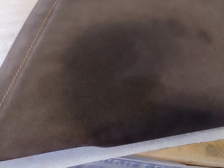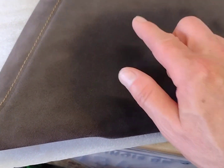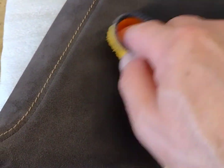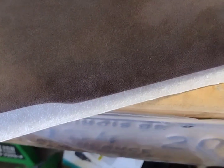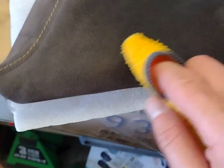Okay, one of the things I noticed as I was working on the second application is that you could see a fine line of where I treated versus where I didn't. With that, I also noticed there was some more staining that I could hardly see the first time. So what I did is I reapplied some here, and what I'm doing now, I wiped it down, but I'm feathering the edges to try to blend it in, if you will. Kind of like I'm doing this, because I'm trying to eliminate that line that I thought I saw. To me, another possibility is, and we're going to find this out together here. See what I'm doing? I'm just kind of trying to feather the areas I touched into the areas I haven't touched with this moist microfiber, right? So you can see that.